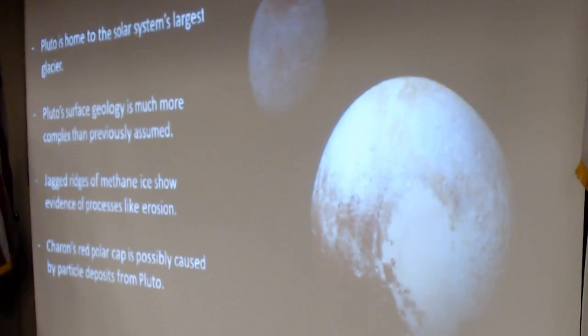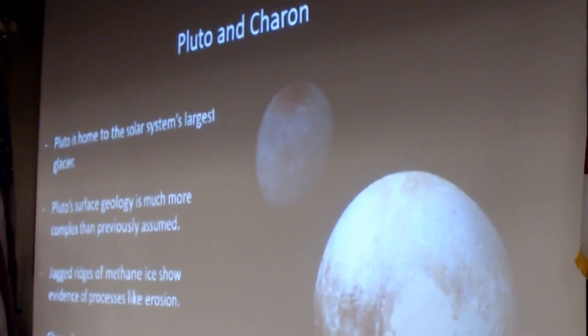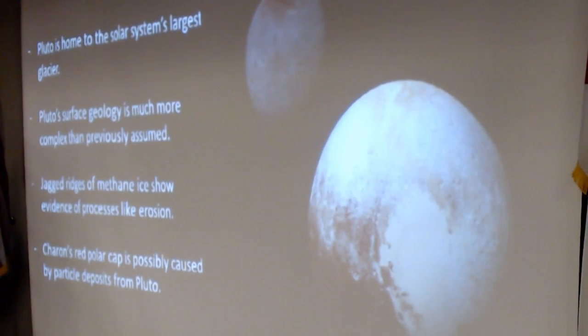So they reached Pluto in July 2015. They discovered the solar system's largest glacier. They found that the geology was much more interesting than they thought it would be, with methane ice and nitrogen snow and a red polar cap on Charon. And there's a view looking back showing Pluto's mountains.